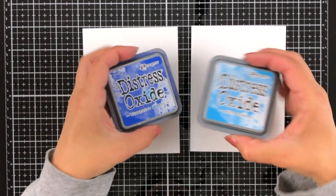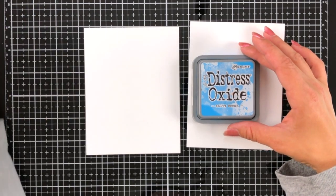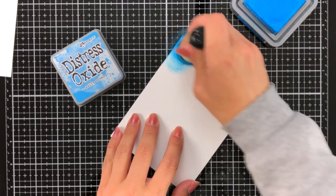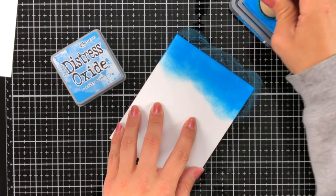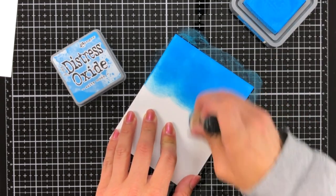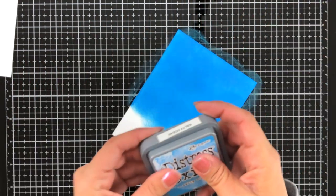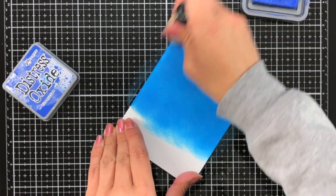I'm going to start my card by doing my background first. I find this is easier when I want to create a whole scene on my card, not just in the picture changer window. I'm starting off with ink blending using Lawn Fawn white cardstock, which is not only Copic friendly but great for ink blending as well. This is the Salty Ocean Distress Oxide, and I'm also using a mini round ink blending tool. I typically like to use my blending brushes, but when coating an entire area it's easier to use the mini blending tools since I'm not worried about ending with a soft blend. I find things blend better when I lay down color first and then come back to work on the blending.